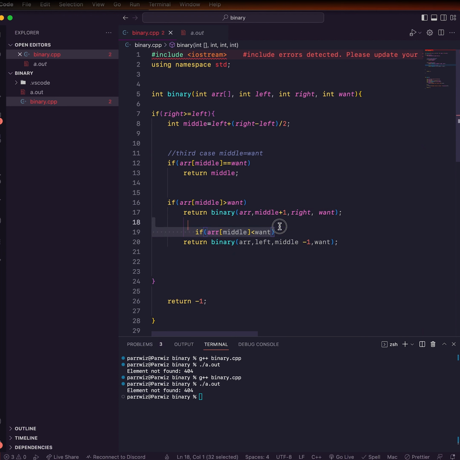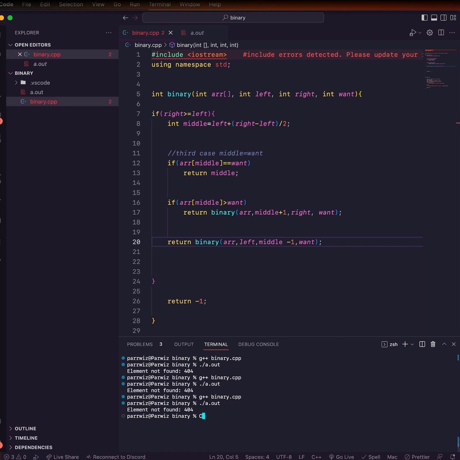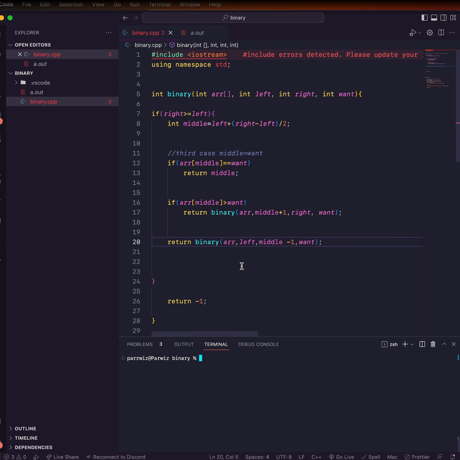Since the first case doesn't match and the second case doesn't match, the third one should match, which in our case would be what? What is going on? Okay, n minus 1, n plus 1.